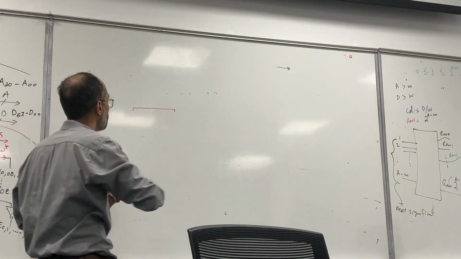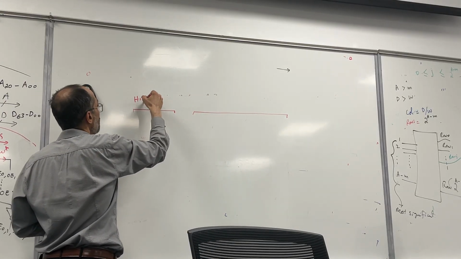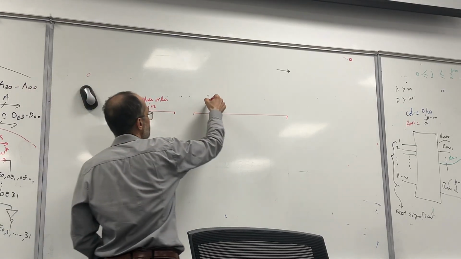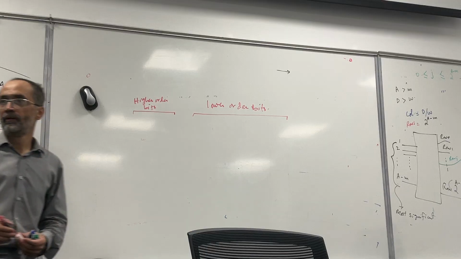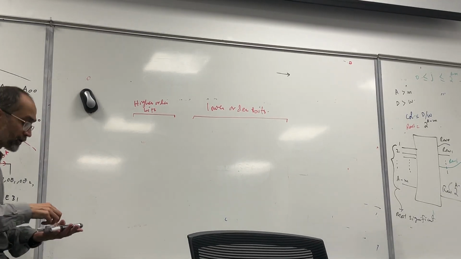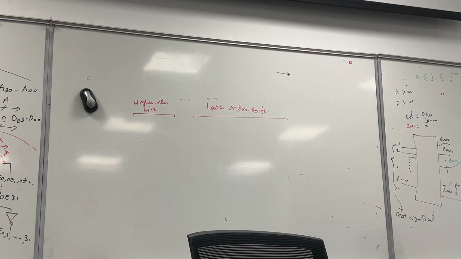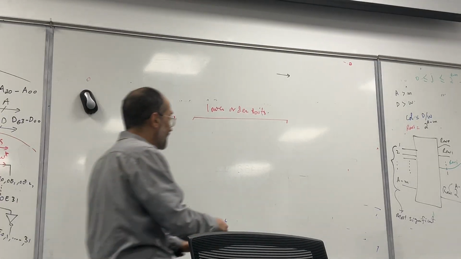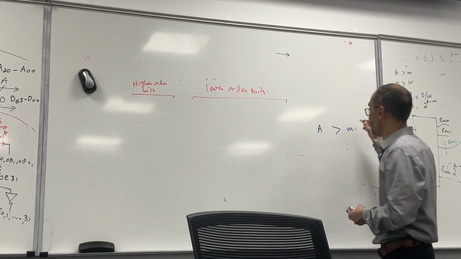Okay, I will now explain it in a different way. There are higher order bits of the address lines, and these are the lower order bits of the address lines. How many lines will be lower order bits? Can anyone explain? Higher order bits and lower order bits. Please remember, we have A is greater than M. A is greater than M. Am I right or not?